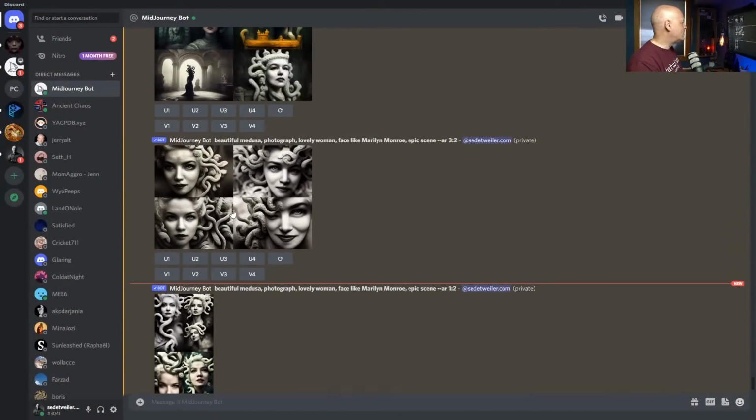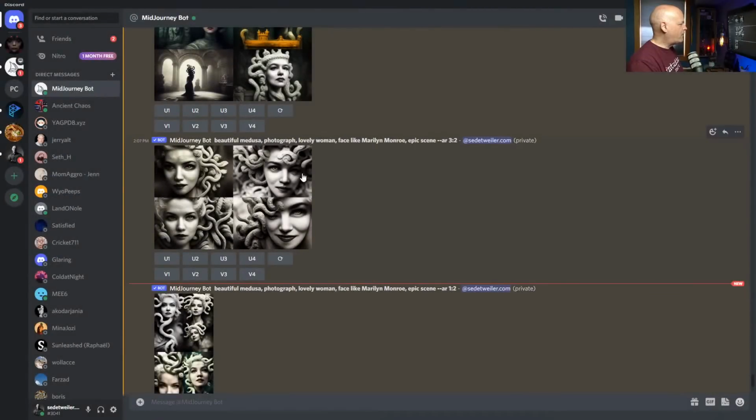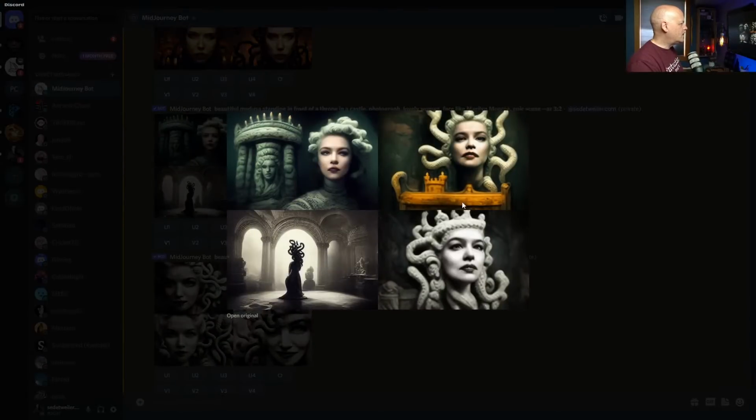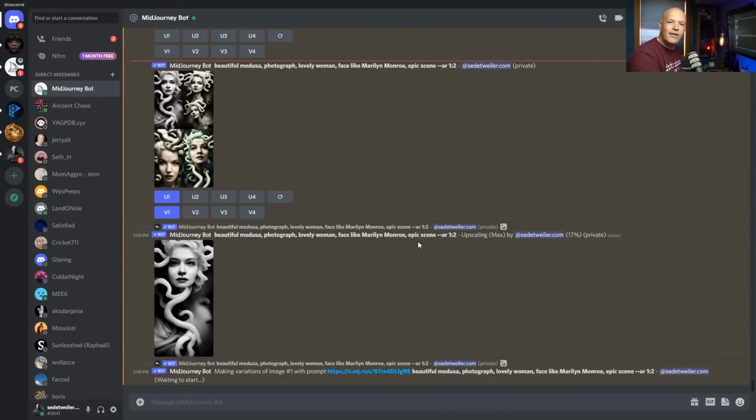Let's upgrade that. I want to see what that looks like. These are okay. It bothers me that the face is not in focus. And again, we might be able to fix that by rolling versions against it. Let's roll some versions on that one too. It doesn't hurt to click that version reroll because you never know.